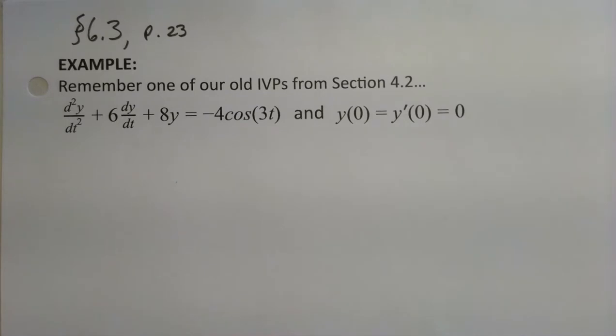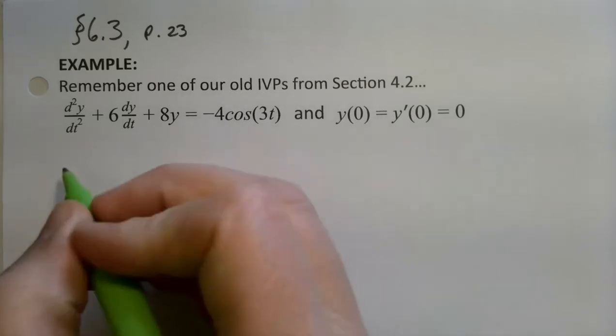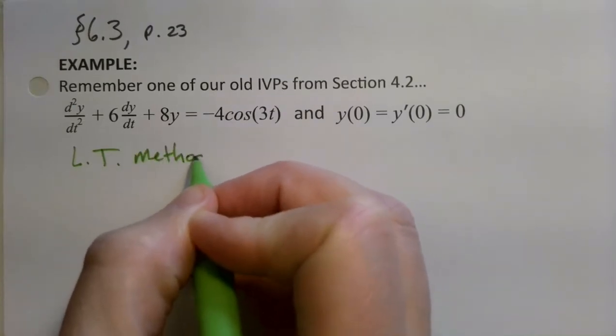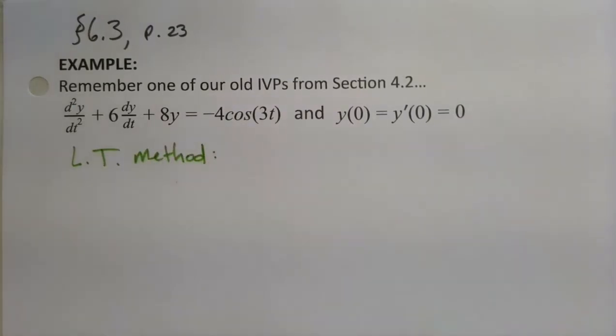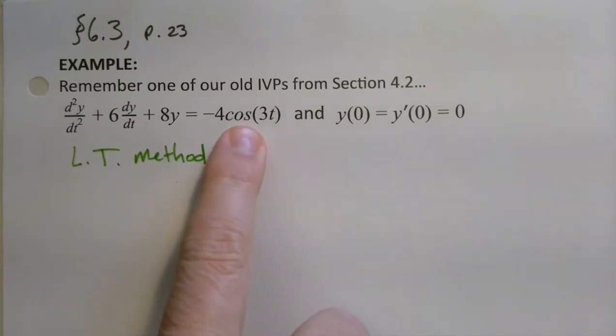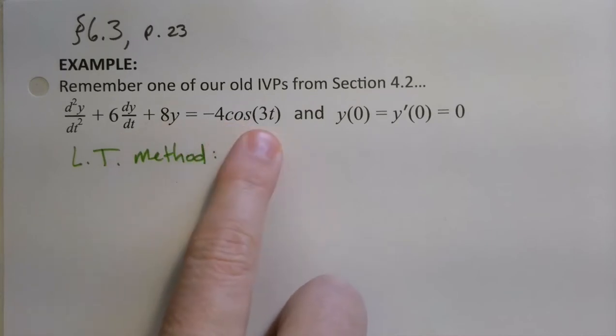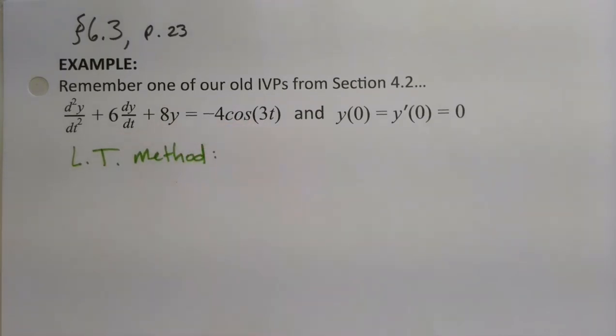So just from a perspective of, we've seen this before, we actually know what the solution is for this. We've seen it once before. But now what we're going to do is use the Laplace transform method. So let's try using the Laplace transform method on this. If you remember using the kind of lucky guess method, we had to come up with a guess for this side. We had to solve the homogeneous portion and then come up with a guess for this side. And it was kind of multi-part.